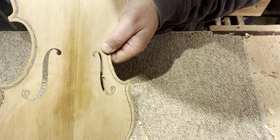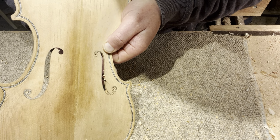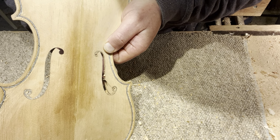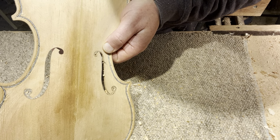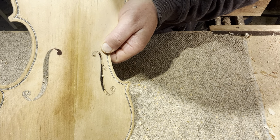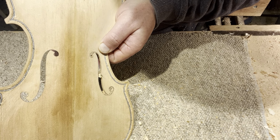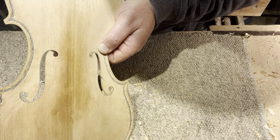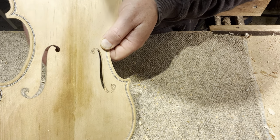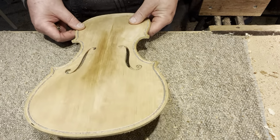This section I'm working on just here, the grain is almost parallel with the surface at that point. So in a short area, you suddenly find yourself going against the grain unexpectedly. Still, I know you can get away with it to a certain extent if you have a very sharp knife, but nevertheless.